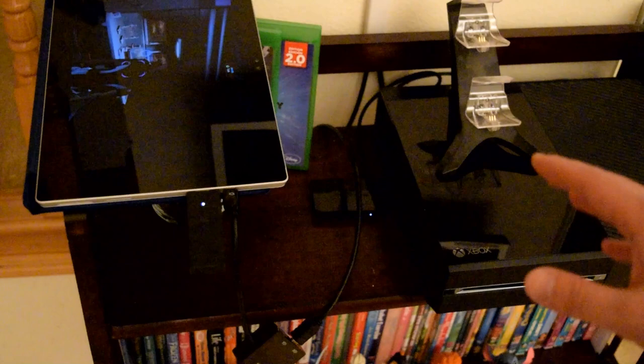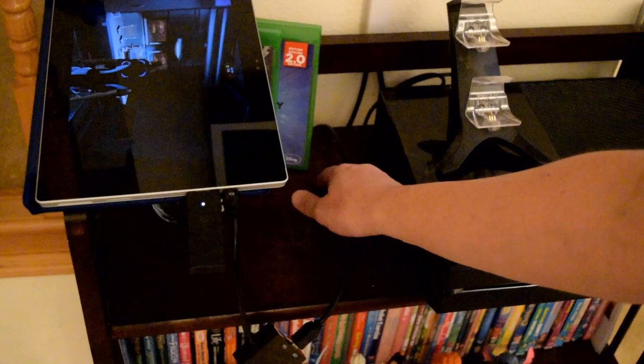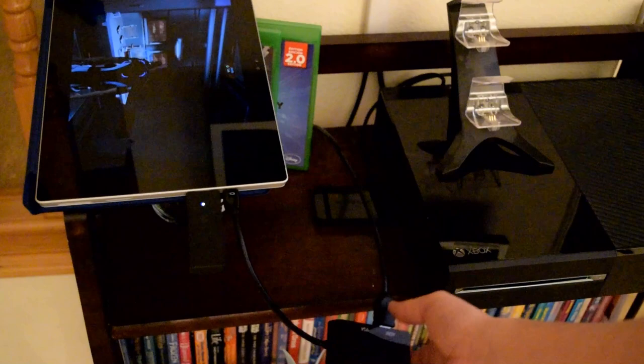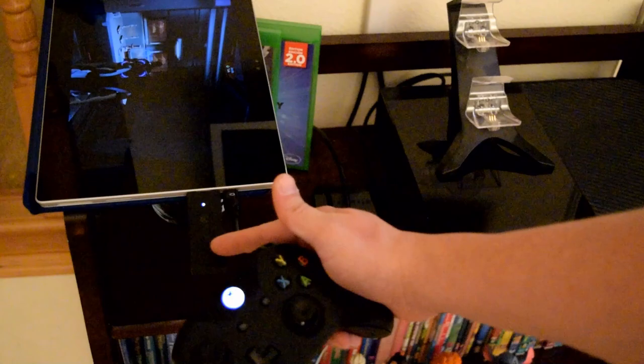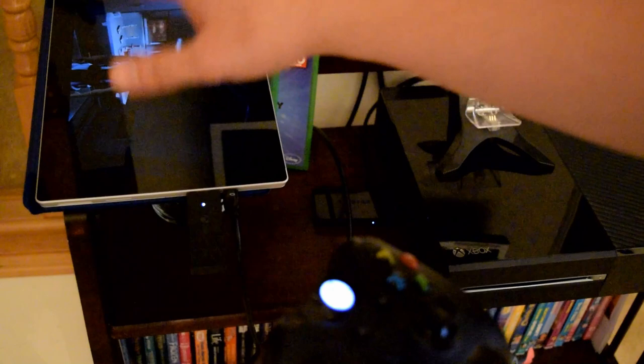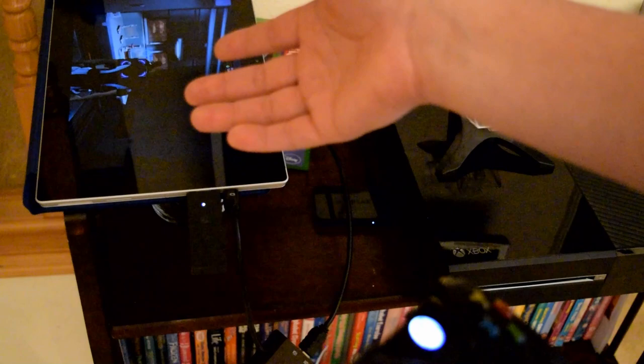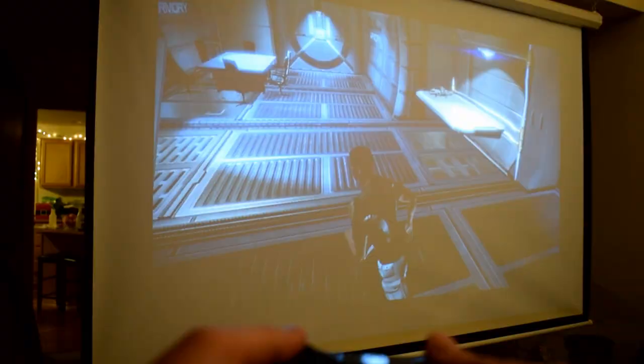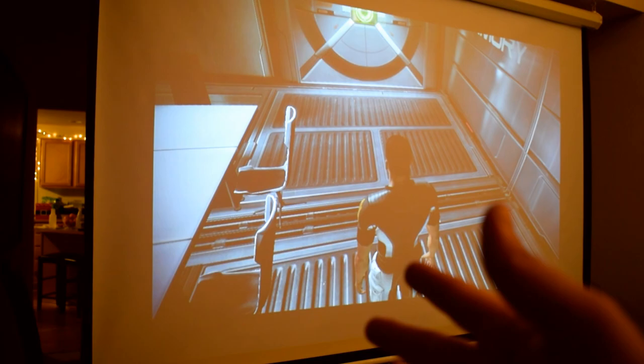Well, basically I had my Miracast device. All I did was unplug the HDMI from my Miracast device and plugged it into an adapter so that I could have my Surface run in. You can see here, this is the Xbox One wireless receiver so that I can use my controller. So I'm basically streaming from my desktop to my Surface, or of course you can run it directly from your tablet if you wanted to, but I'm actually streaming it to my tablet and just having it go through the Xbox. So now I can play any PC game from my desktop through the Xbox One home theater system. So it's not streaming it directly to the Xbox One from Steam. That's not possible yet.